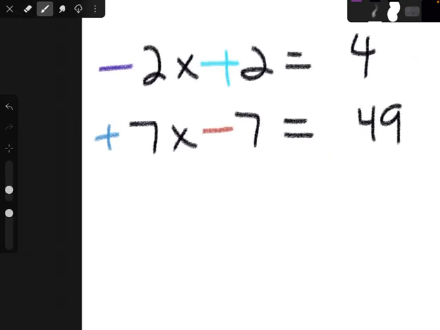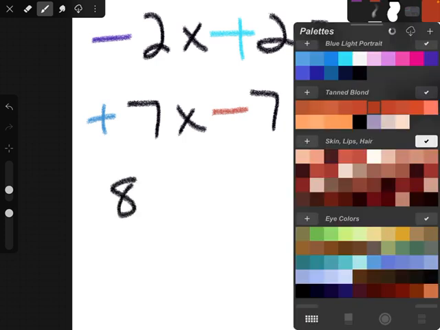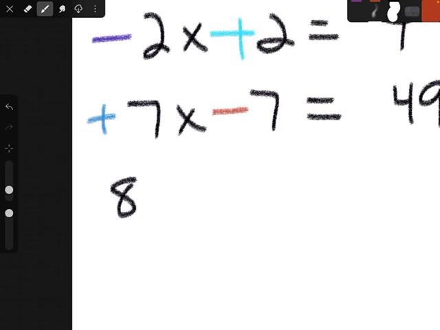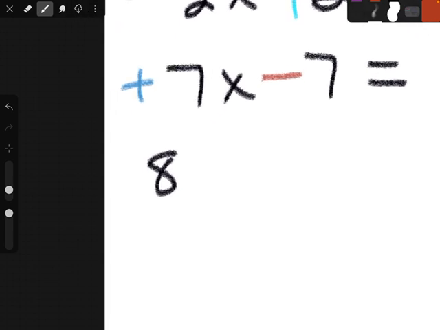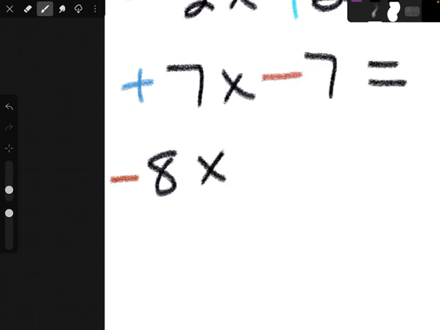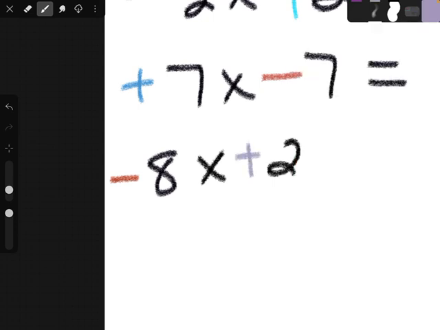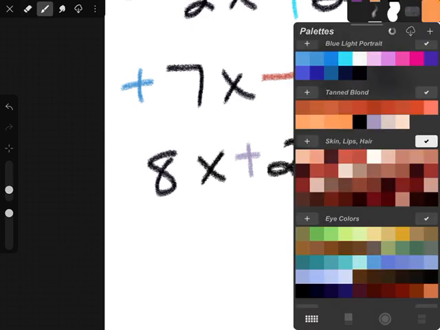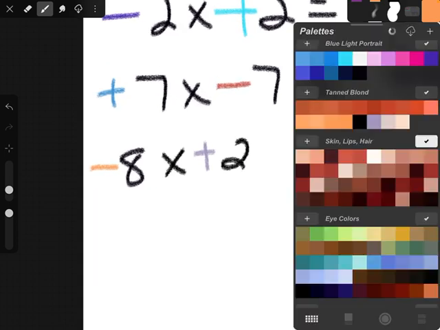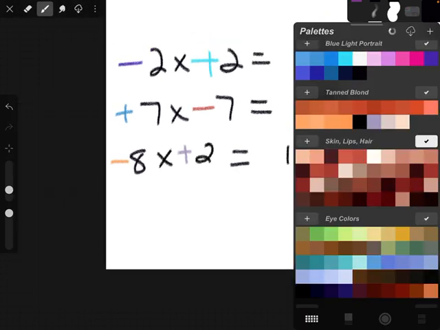Okay, good job. What's next? 8. See, this pattern is kind of just a little bit longer. Ha! Negative times, what should I do? 7 times 2? Sure. And then that would be a positive. I think this and that are the same colors. That's my mistake. Keep choosing the same colors. There we go. And I think we'll stop here. So what's 8 times 2? 16, right? And then all of these are producing what color?